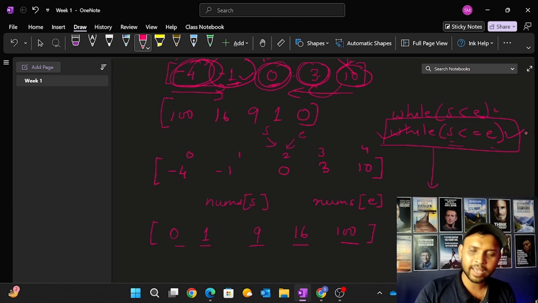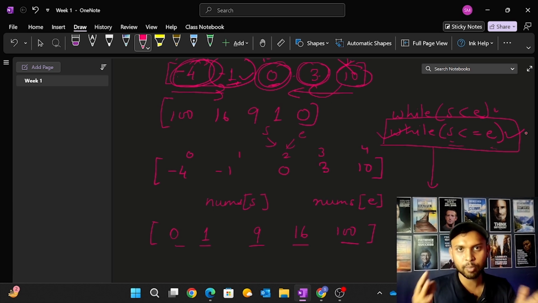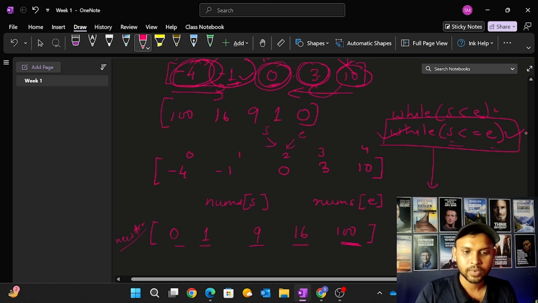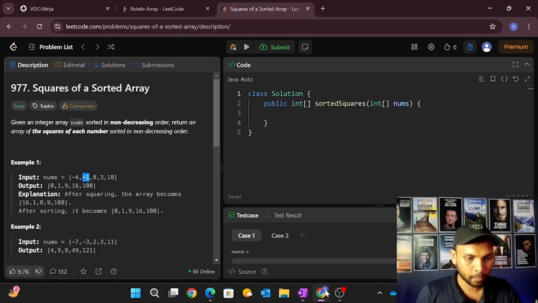So pretty simple guys, Leetcode easy. You need to just take 2 pointers, keep comparing which one of the absolute value is greater. Whichever is greater, you will place that particular element in the last place of the newly created array or your answer array, whatever you should call it. I would highly recommend you guys to stop the video over here and try to code it on your own. Otherwise, I will just show you.